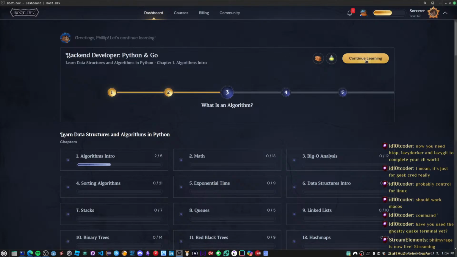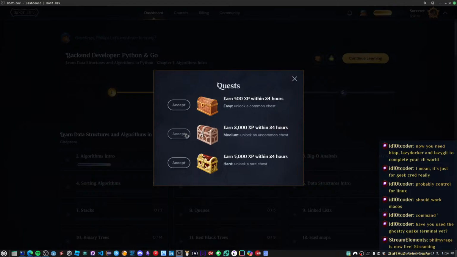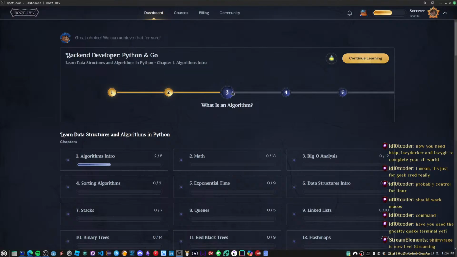They changed their UI. It looks so much better. We'll do the big quest this time. I'm in algorithms and data structures right now, so I'm probably not going to struggle that big until I get to big O analysis.